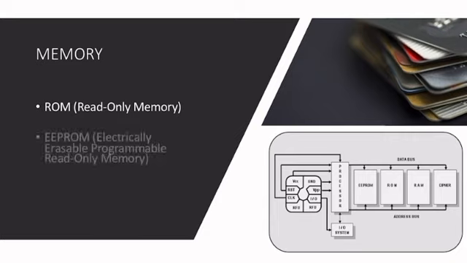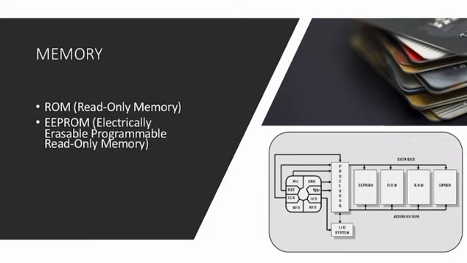تاني حاجة معانا هي ال EEPROM اللي هي Electrically Erasable Programmable Read Only Memory. This type of memory is similar to ROM, but it allows for some data to be modified by the user or the card processor. It is commonly used for storing configuration data and non-critical information. وتالت حاجة معانا هي الرام. This type of memory is used for temporary storage data. The data stored in RAM can be modified or deleted by the user or the card processor.